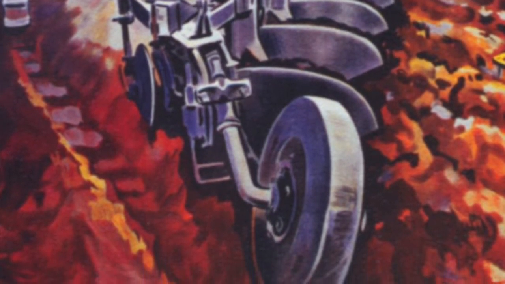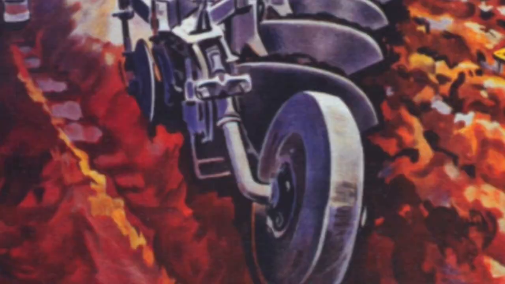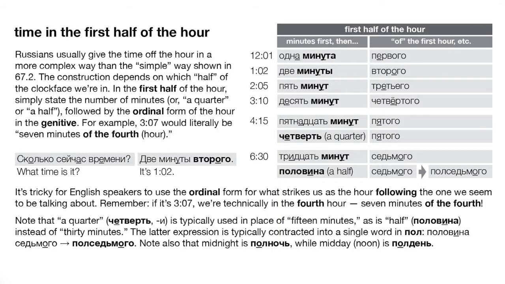Okay, so now that we know how to specify AM and PM, let's look now at how to tell time the way Russians, I think, normally would, right? Again, you always have the simpler method, but at any rate, we definitely need to learn this method. And of course, this gets more complicated. Okay, so we saw already how to tell time on the hour. That's very easy if it's right on the hour. If it's off the hour, then we kind of split up into two different models.